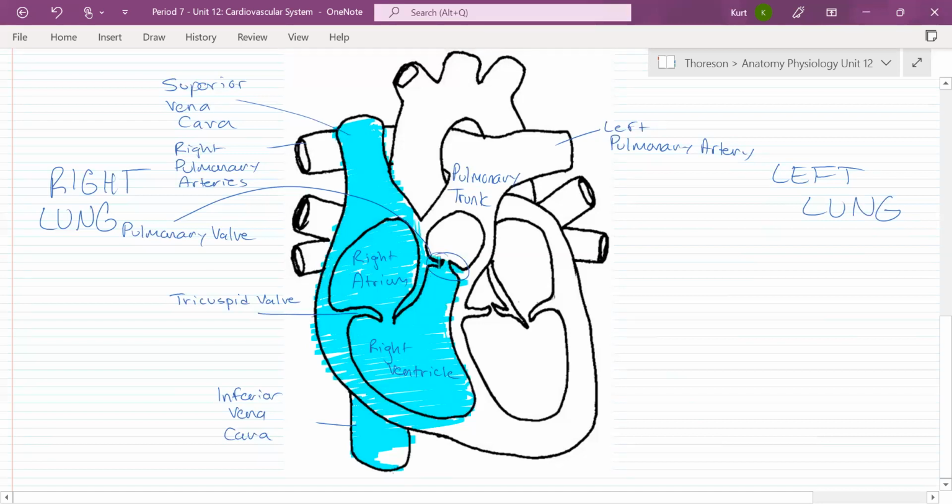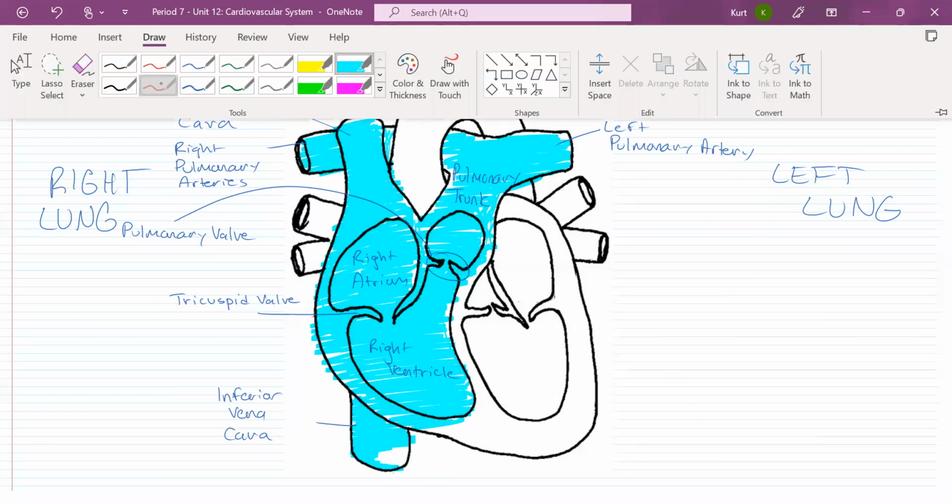Isabella mentioned the pulmonary valve, which is also called the semilunar valve. And then Noah had us do the pulmonary trunk. And then Jackie said the pulmonary trunk breaks off into the left and right pulmonary arteries, the only arteries in your entire body that carry deoxygenated blood. And that's about it as far as your deoxygenated side. Now let's switch over to red and your oxygenated side.